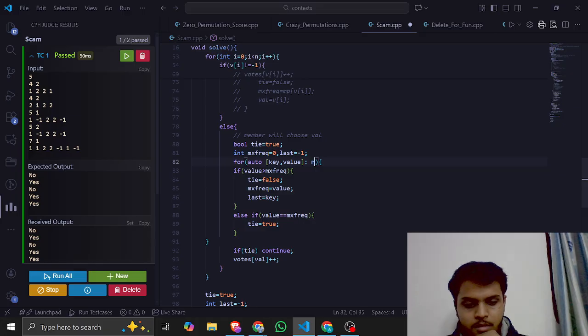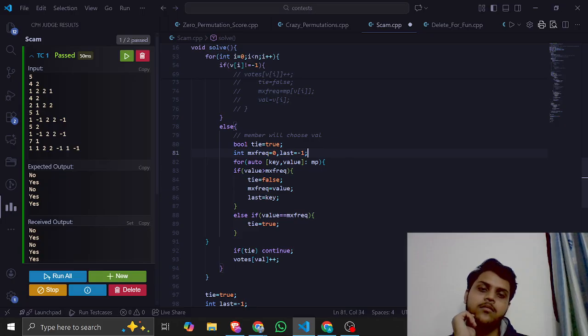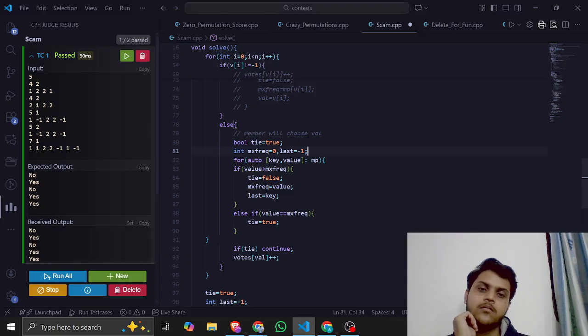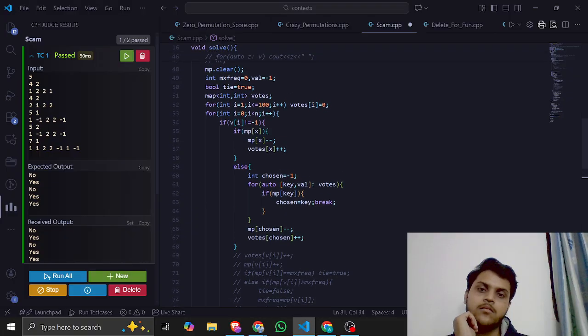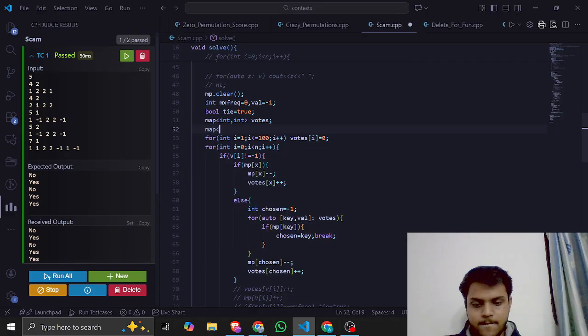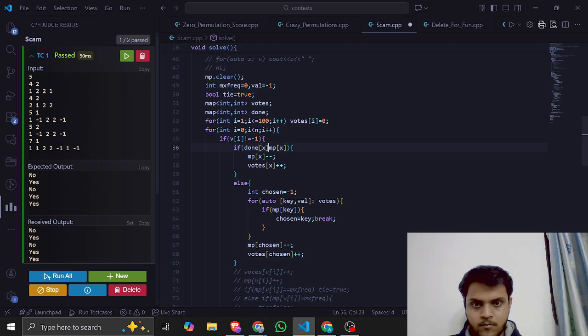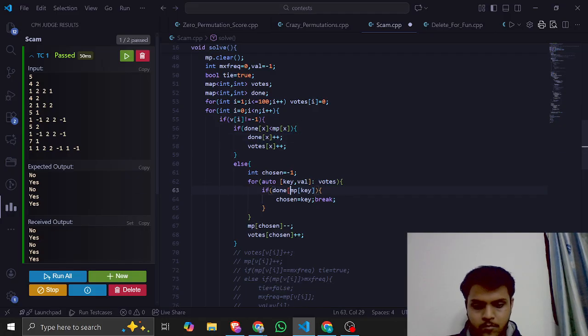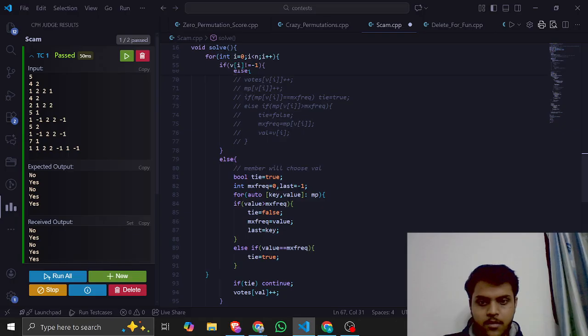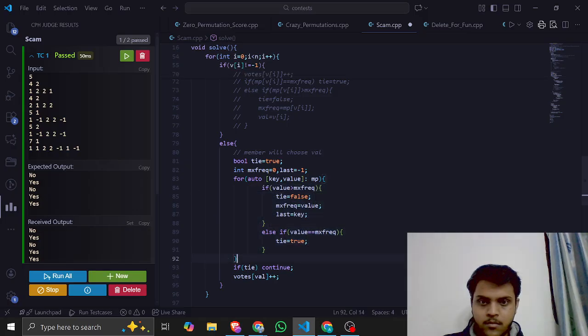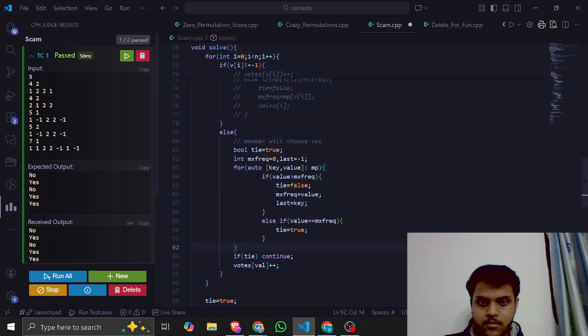In the map, now in MP, this is not the value.